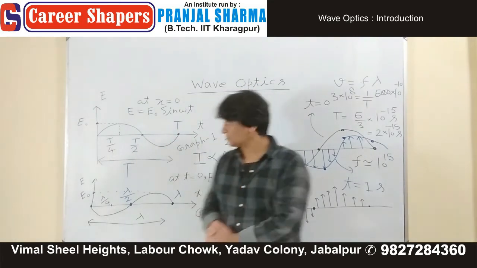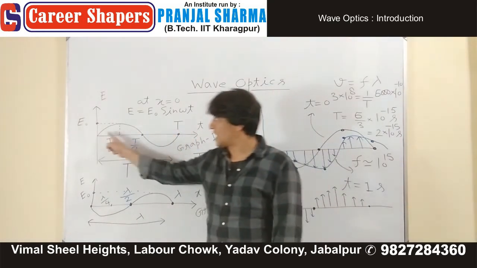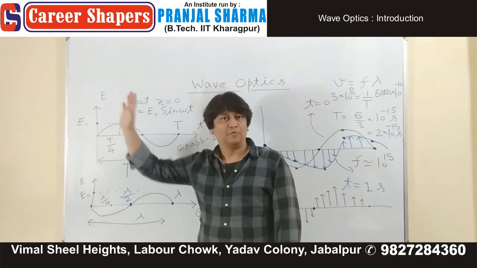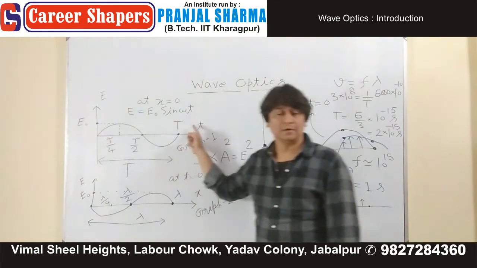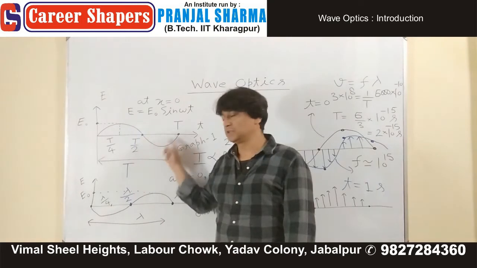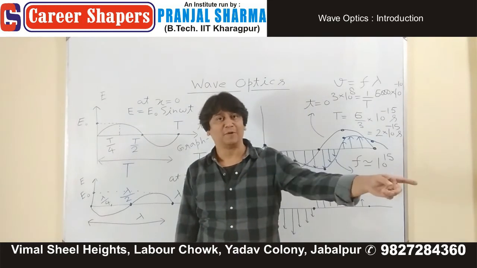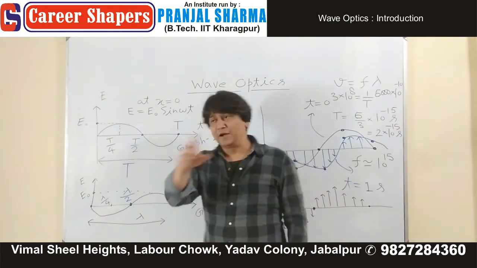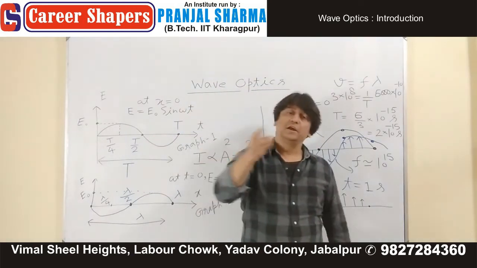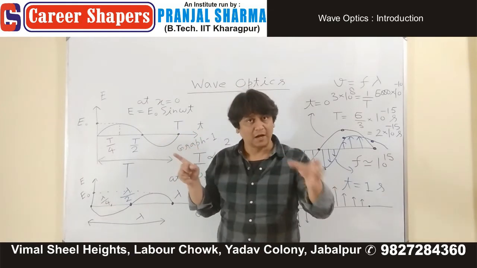And then what? For different colors, this time gap is different. Violet, indigo, blue, green, yellow, orange, red. For these, this variation is going to change. Blue will take a different time to complete one oscillation. Yellow will take a different time, green will take a different time. Depending on the time it takes to complete one oscillation, your brain is going to perceive that variation in electric field as a color.